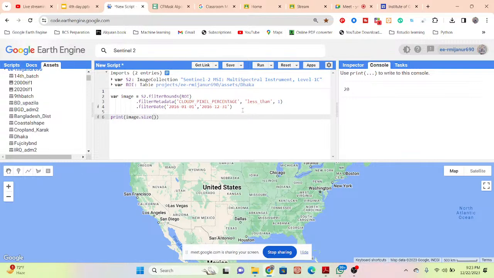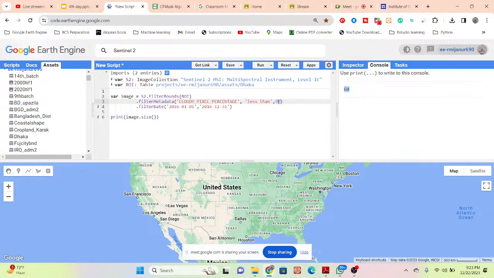I can get a total of 20 images. So with less than 1, I get 20 images. But when I put less than 10, this number increases to 28. When I put less than 90, we can get more images, 60 images.